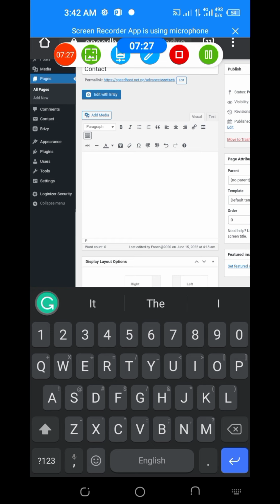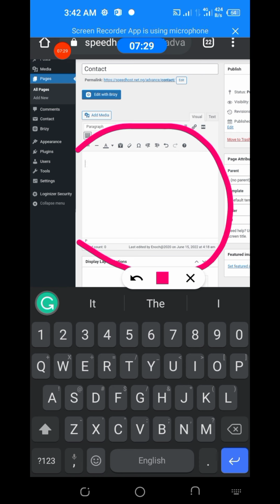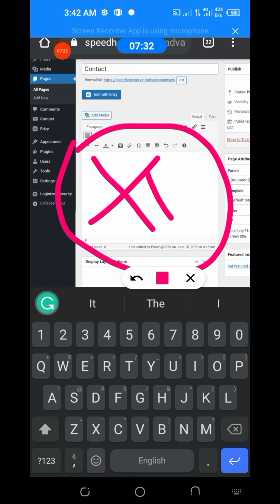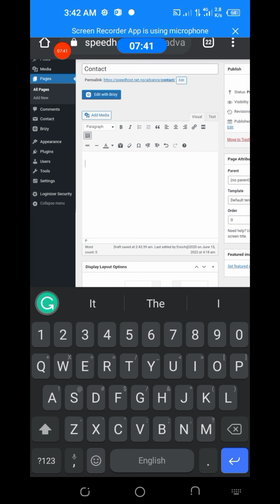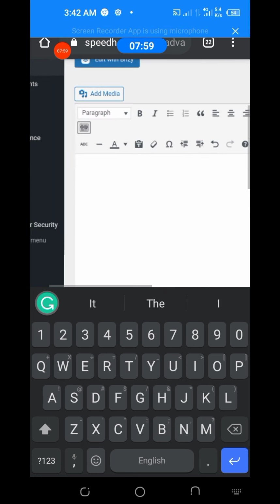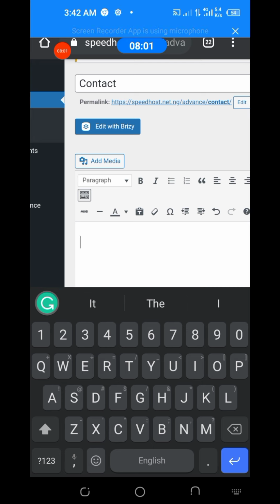I told you when I explained how to create pages that you don't need this place to edit anything in your pages. If it is a post, this is where you type all your posts. But if it is pages, you don't need it to edit anything. Once you create your page, you need to use a page builder to build your page. Any page builder you are using, either Breeze or Elementor, you will surely see it at the top here. WordPress will tell you to edit this page with the page builder that you have installed.